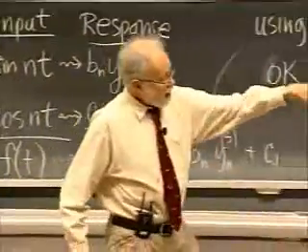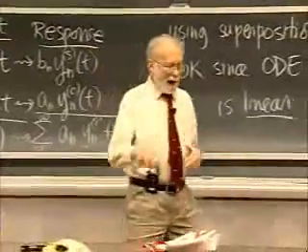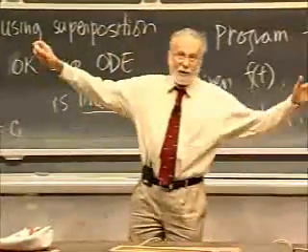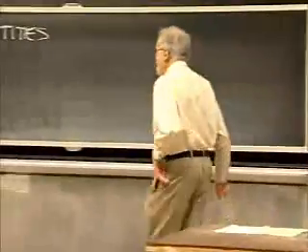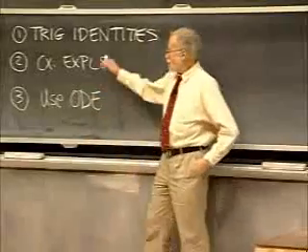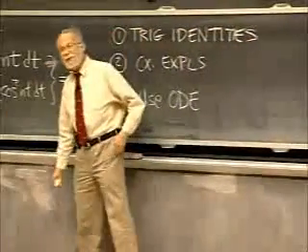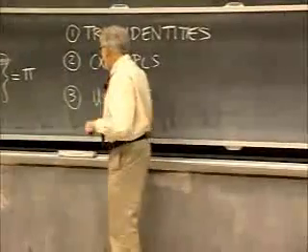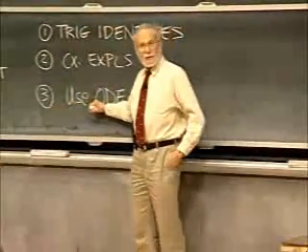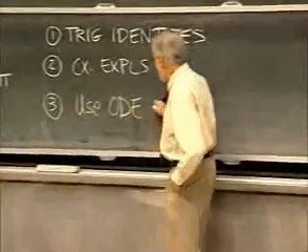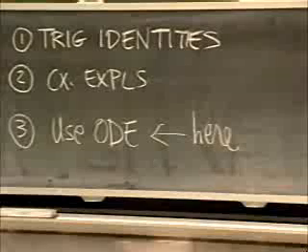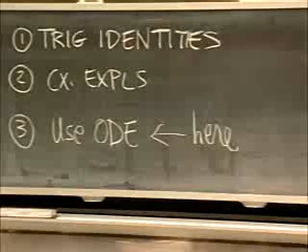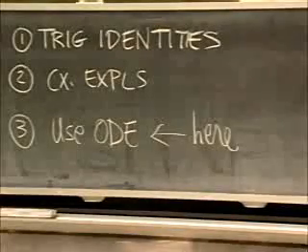It's not just sines and cosines which are orthogonal. There are masses of orthogonal functions out there, and the way they are discovered and the way you prove they're orthogonal is not with trig identities and complex exponentials, because those only work with sines and cosines. It is instead by going back to the differential equation that they solve, and that's therefore the method I'm going to use here, because this is the method which generalizes to many other differential equations other than the simple ones satisfied by sines and cosines. But anyway, that is the source.